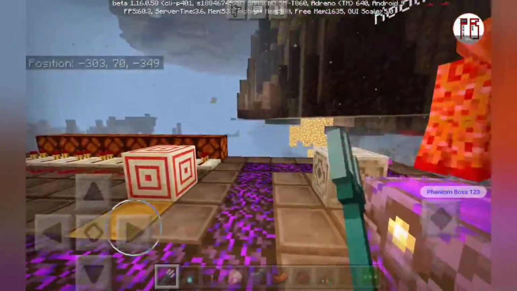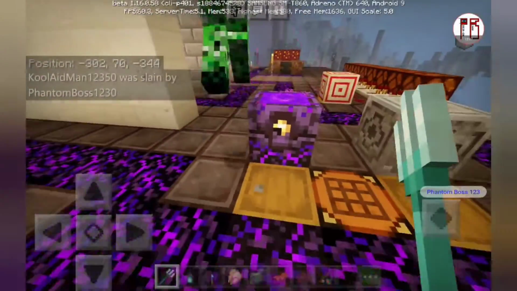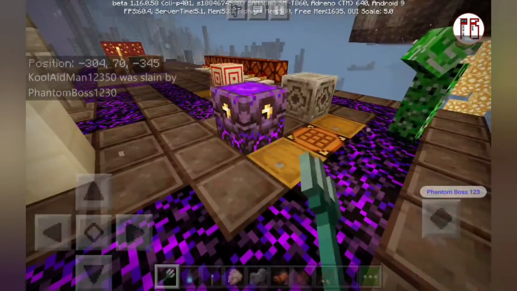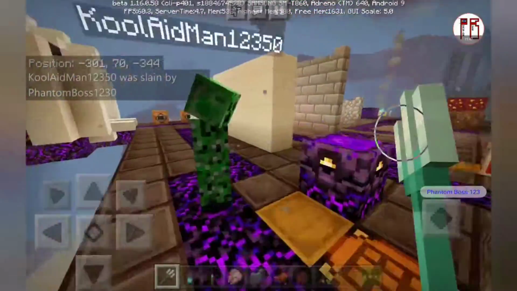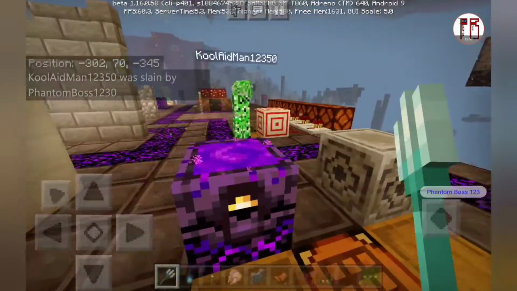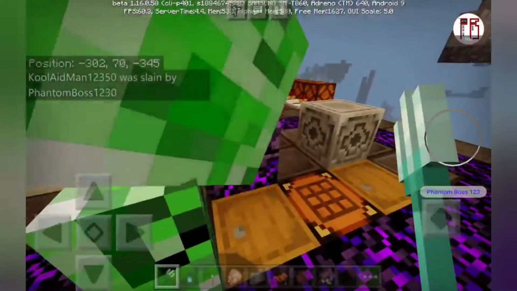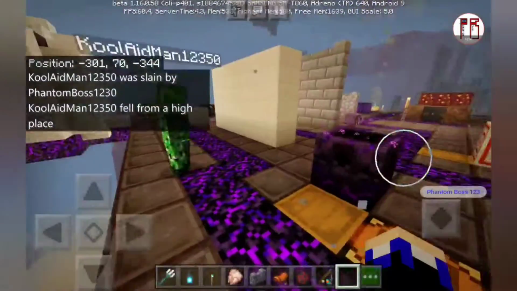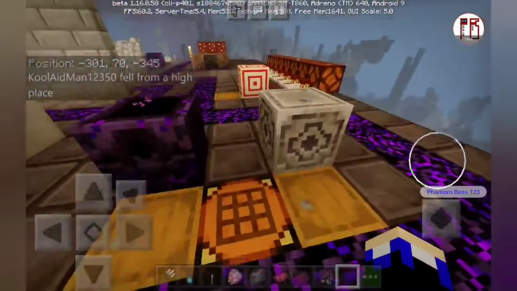So if you get killed in the nether, you respawn here. Yep, you do. You respawn and it will take away one glowstone bit off the respawn anchor. So if I kill my cousin again, he will respawn back here, and now he only has 2 lives left. I'm going to kill him once more. Stop! Come back here. Die. Yes. And now he's got 1 life left in the nether. And yep, now if he dies again, he won't respawn back here. Please don't die. Just don't.